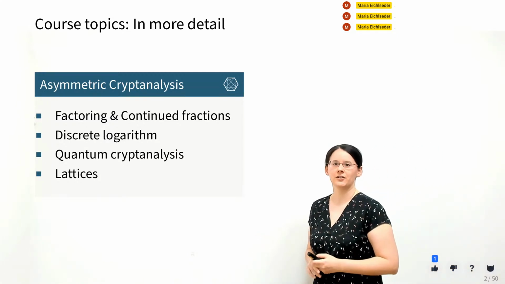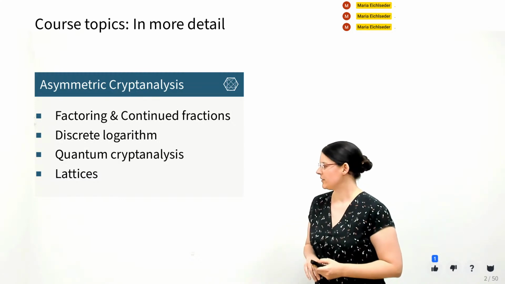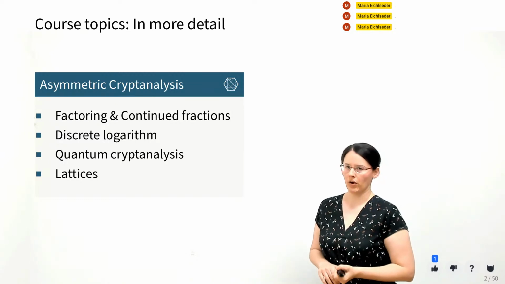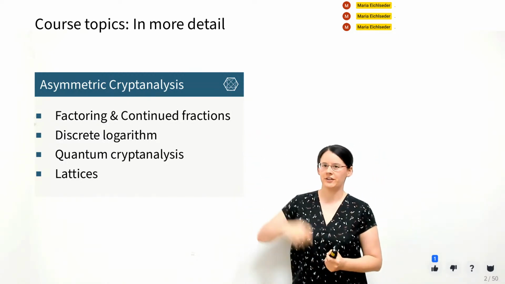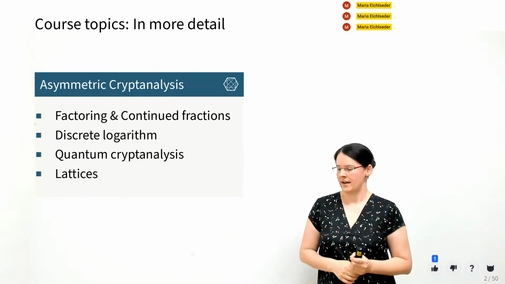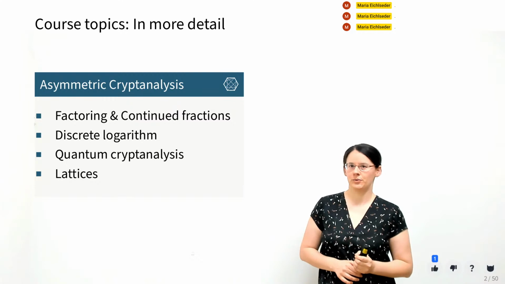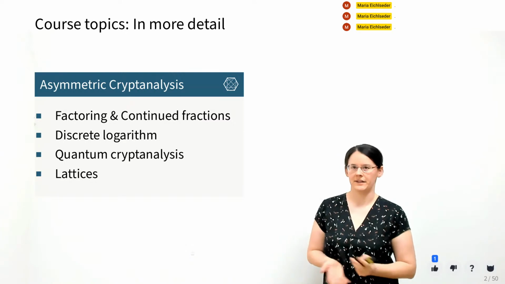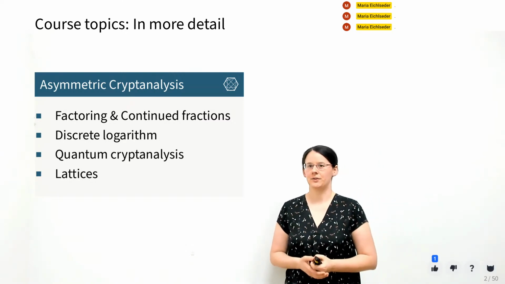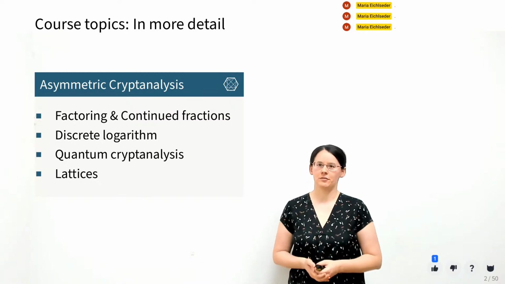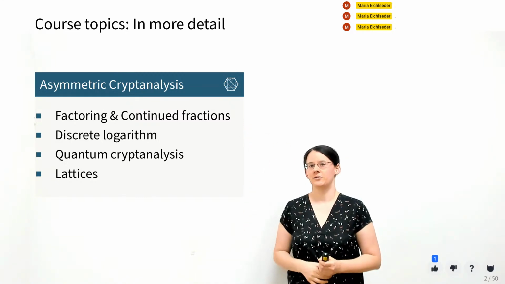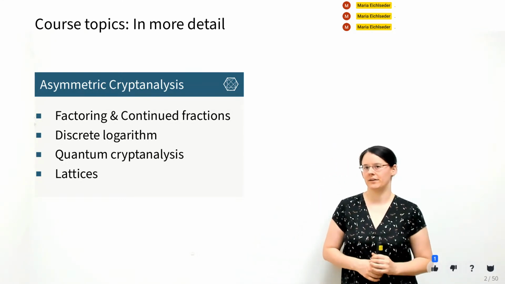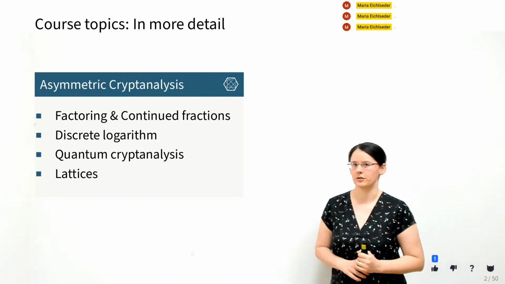Today already we're going to start looking at how to factor integers. So for this we will have a look at a couple of algorithms and also at a particular mathematical tool called continued fractions, which turn out to be surprisingly useful for factoring. And next week we're going to continue with the second big problem that underlies the asymmetric crypto that we use today, namely the discrete logarithm problem. And we will see that some of the methods used there are actually very similar to those in factoring, whereas there are also some differences that are particularly relevant when we look at things like elliptic curve cryptography.